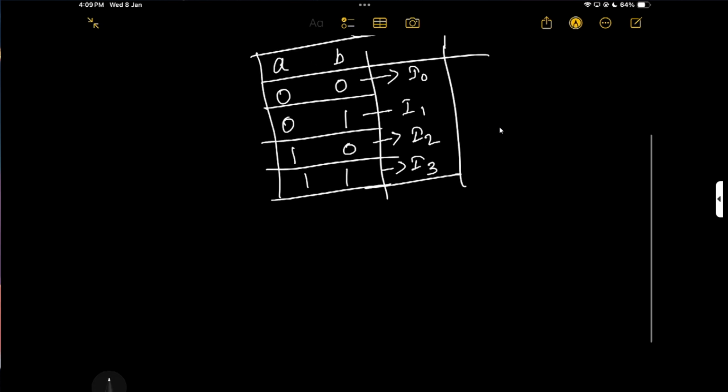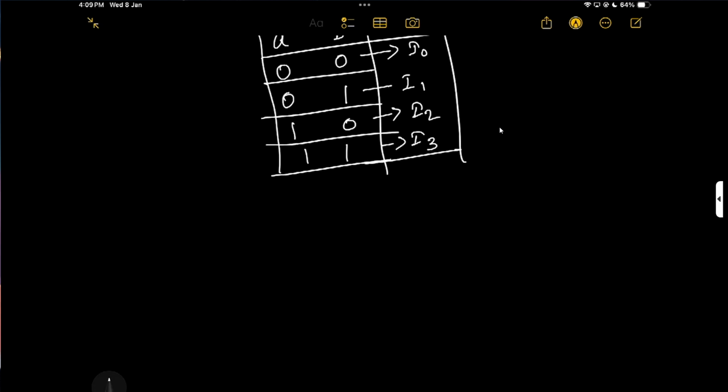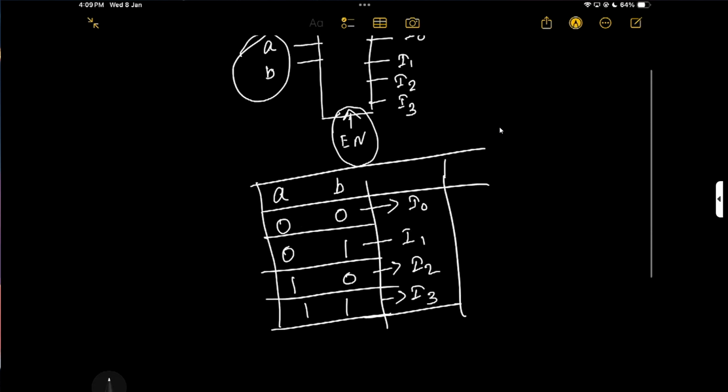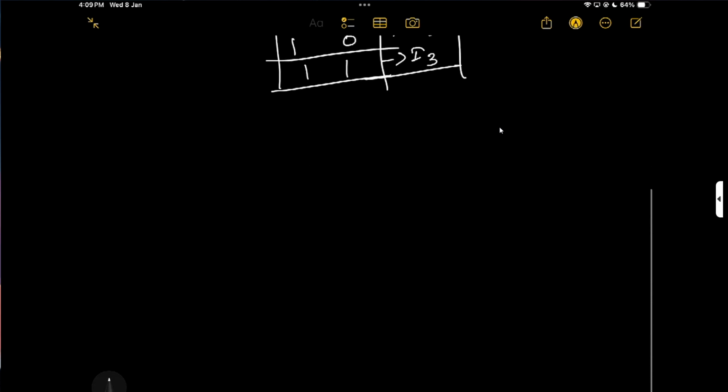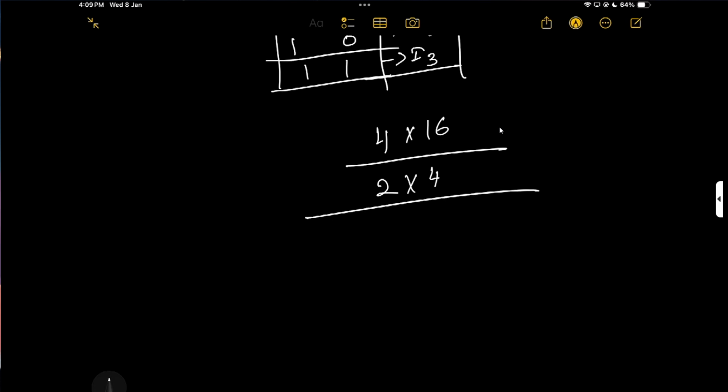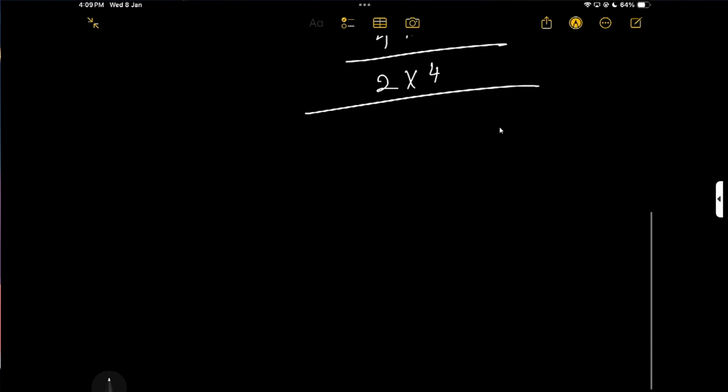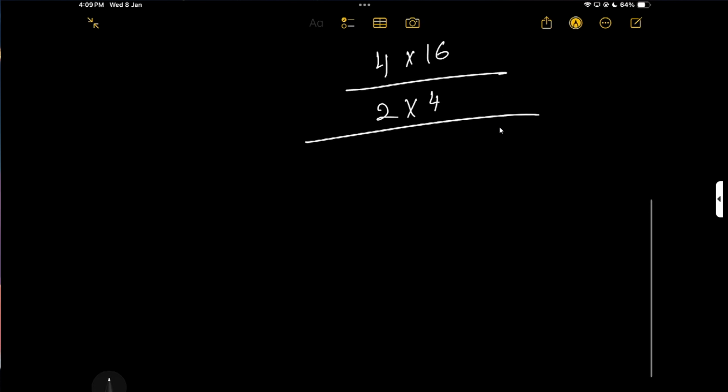Suppose a question comes up: we want to make a 4 cross 16 decoder using 2 cross 4 decoders, then how can we do it? So let's see. Using 2 cross 4 decoders, we make a 4 cross 16.